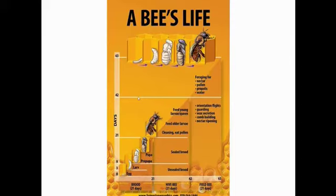That's when she leaves the hive and begins taking orientation flights. And this is something that you can actually watch happen. If you're standing in front of your hive and you're watching the bees go in and out, you might notice one come out and she just starts going in circles. And the circles get a little wider and wider and wider until you can't see her anymore. What she's doing is she's mapping the local area. She's learning the terrain. And the neat part about this is that studies have shown that bees know their terrain almost up to a 5-mile radius.